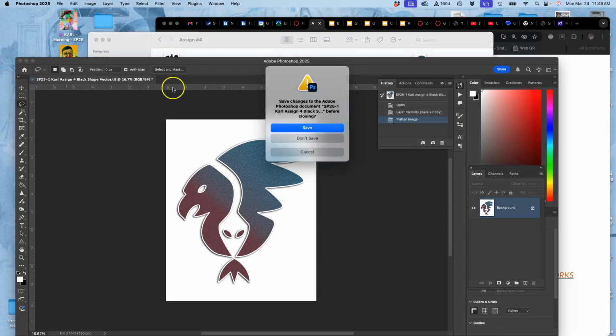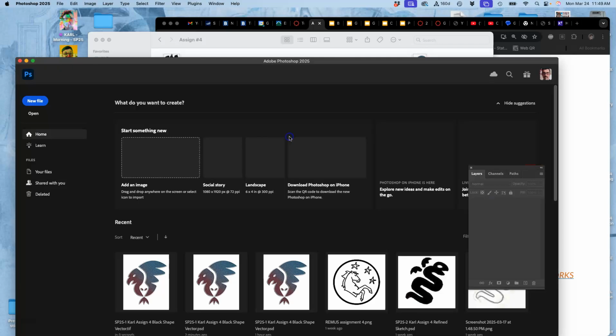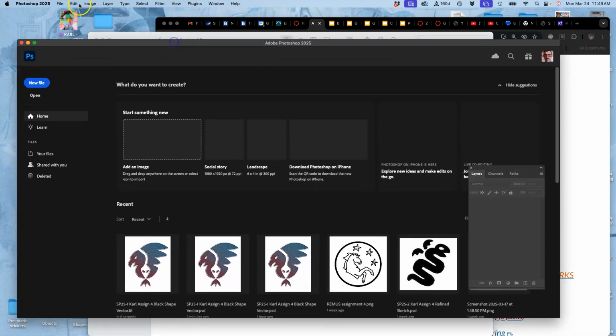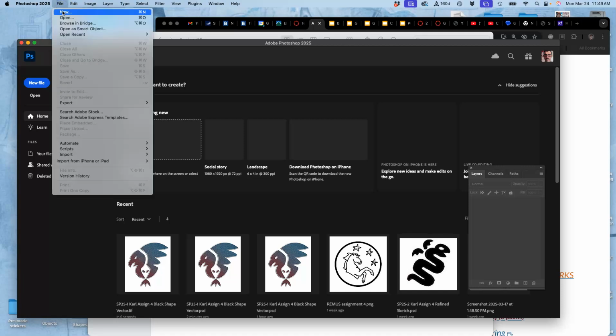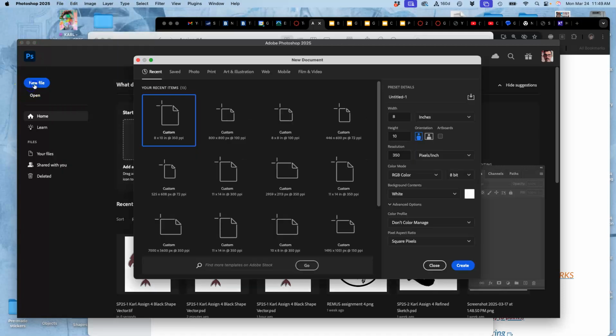Now, I can close that in Photoshop. I don't even need to save that TIFF. I already have it saved where I needed it. Now I'm going to say File, New, or say New File within Photoshop. And just like I did for my logo, I'm going to open up a new one that is 8 by 10 by 350. And you can do by 300, but 350 gives it just a little bit extra quality if you need it, if you wanted to zoom in just a little bit.